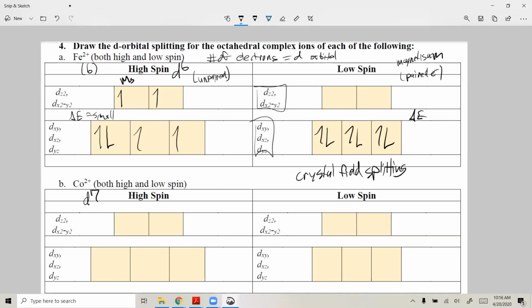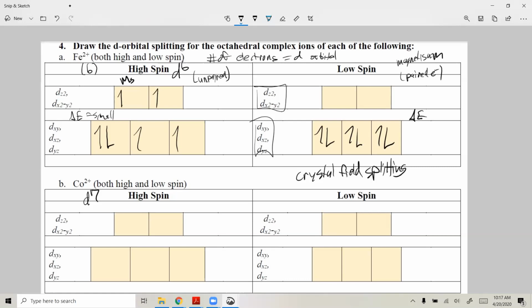So this can be both high and low spin? So iron can be high spin or it can be low spin, because it's not about the metal, it is about the ligand that it's partnered with. Right. Yeah. So right now we're just drawing both the high spin state and the low spin state for each of them, so that way we can really clarify what the difference looks like between a high spin and low spin. Oh, so if it was connected to cyanide, you'd still only have 6 to use, but you'd have to put them in whatever cyanide was, a high spin or low spin.